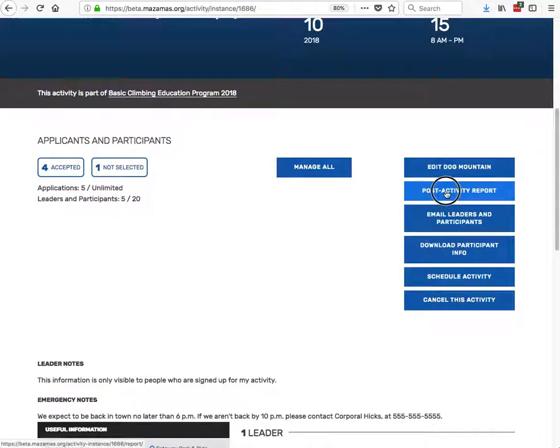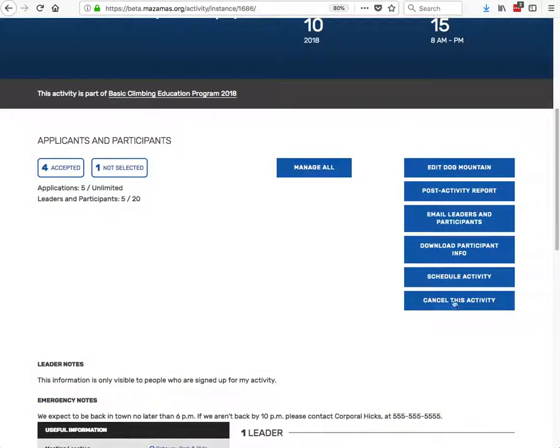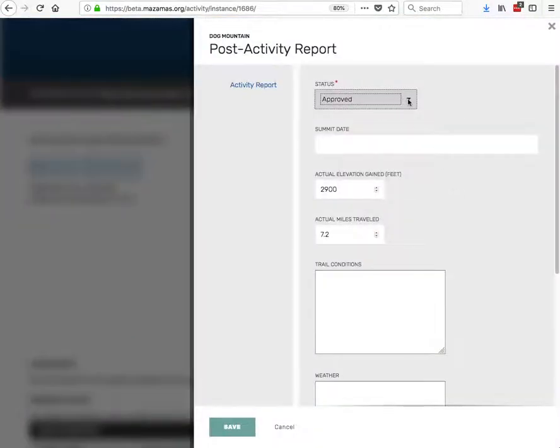And then you just want to fill out this post-activity report. And what that involves is changing the status to completed. Now, if you did need to cancel this activity, you could select this canceled button. I don't recommend doing it here. I really do recommend following the process of canceling the activity here because that completes all the steps for you. If you cancel the activity here, you don't need to do another thing. Refunds happen, everything happens as needed. Post-activity report, you're going to change the status to completed.